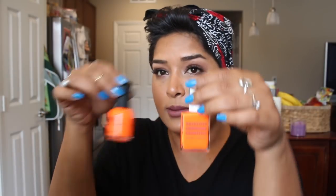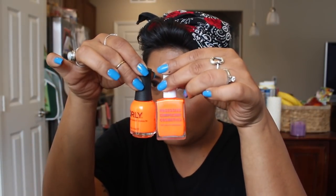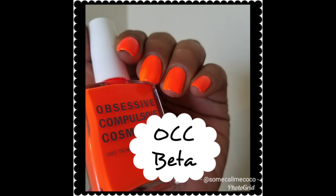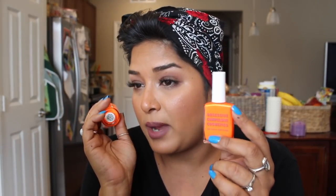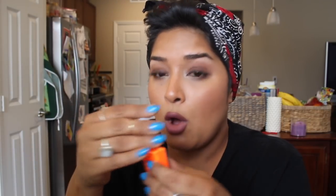I did top coat all of them. Beta from OCC is another one — let me compare it to Melt Your Popsicle because it's the one that's closest to it. In person, Beta glows even in the bottle. There's a light coming off of this bottle even more so than Melt Your Popsicle. If you have Melt Your Popsicle, imagine how much brighter this is — so stinking beautiful. Same thing: two coats of the white base and two coats of OCC Beta. So gorgeous. This is the only polish I own from OCC, and I really like their bottle shape — it's different. I enjoy their brush too; it's not super thin and not super wide, so I have quite a bit of control.